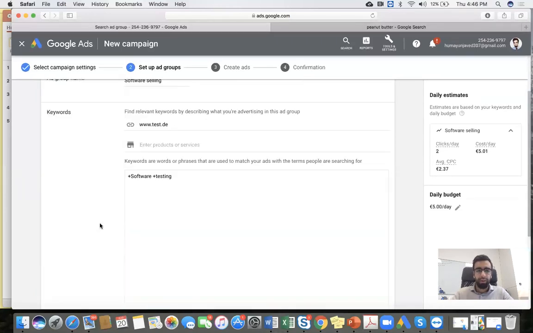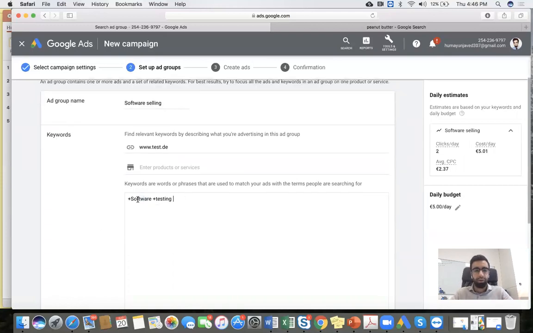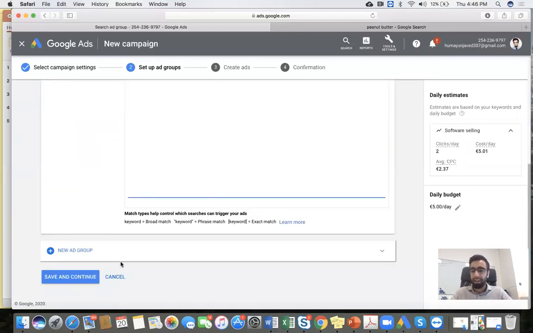Now you can also create another ad group. Normally you can create like 5-6 ad groups in one campaign to test which ad group is performing better. So for example, here you can choose 10 keywords. In your next ad group, you can choose 10 more keywords. And then after you start the campaign, you will realize that, okay, these are the mistakes we're making. This ad group is performing better. So you can increase the budget and stop the other one, which are not performing better.